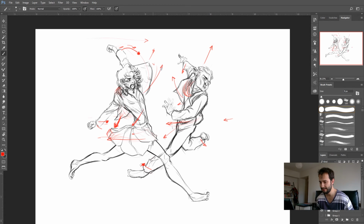And that's it. This is going to come to a sudden stop, so the fabric is going to keep going here. The same thing goes here. Well, this leg is still moving, so it's still going here. And there's not much to say about this guy. So now that we've seen this, I'm going to try the same with the other girl, the one that is just throwing a punch, and see how that goes.